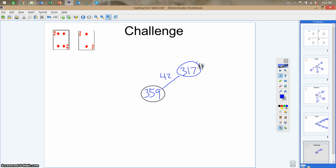Now if you want to, you can continue to take away just like in hard mode by adding more lines, or you can just start in the center again and take away a new 2-digit number. It's up to you how you want to play this round.